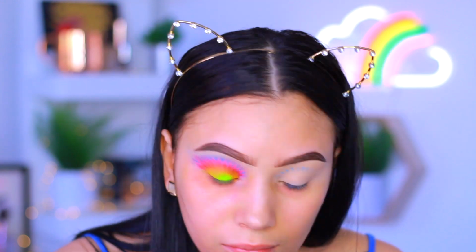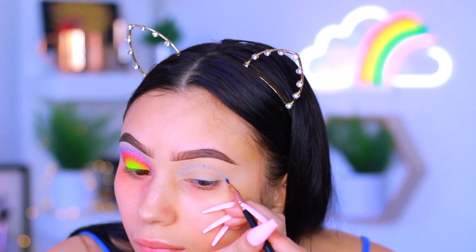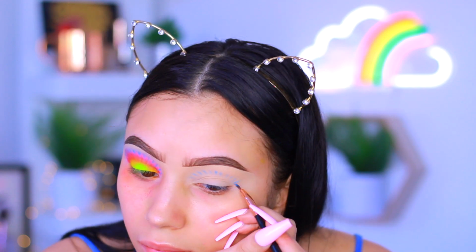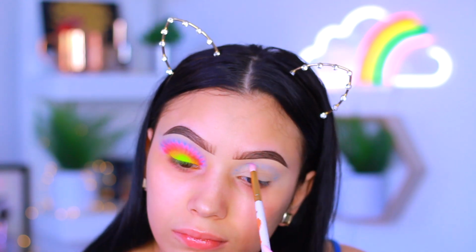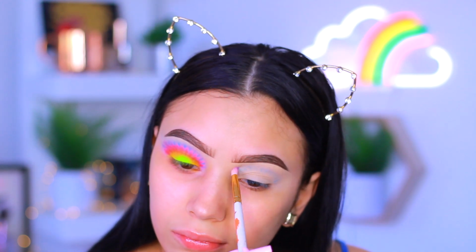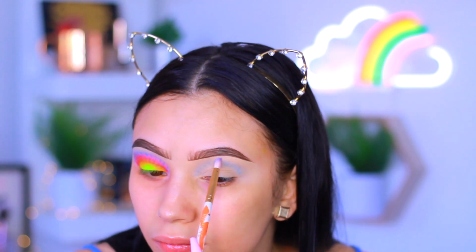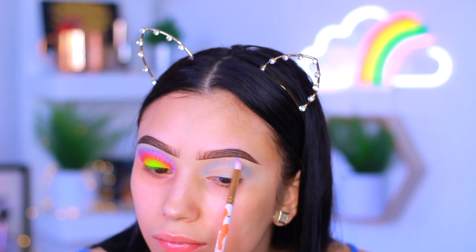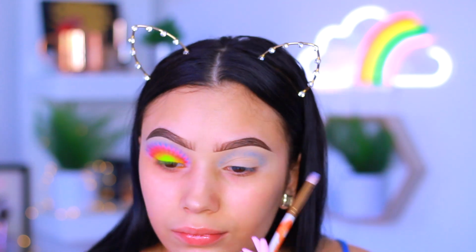I wanted to switch out the brush because the first time I was using an angle brush and it was too big. So I recommend doing this look with a little tiny liner brush, and try to start your lines pretty small. I'm going back in with the lines, and I wanted it to look blended. That's where I fucked up the first time. I felt like I made my lines too big and they went too far up to my brow, and I did not like that. I still wanted it to have some type of blended background.